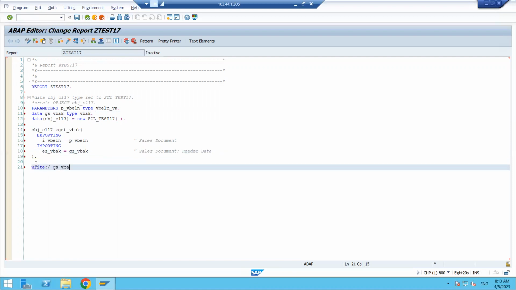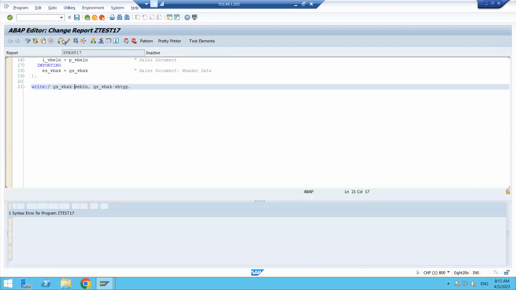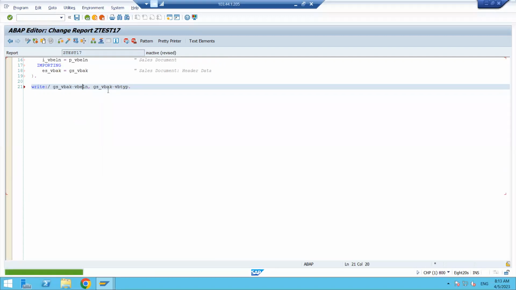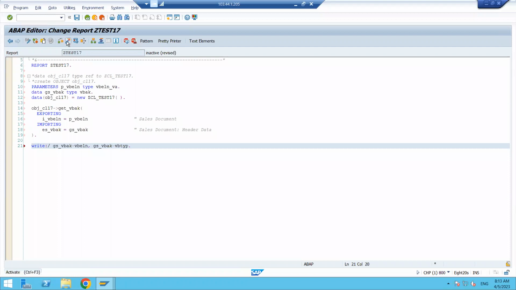Write GS_VBAK-VBELN, GS_VBAK-VBTYP. Now save it, check it. It is showing an error. Now check it, there is no error. Activate it. Okay, it is activated.